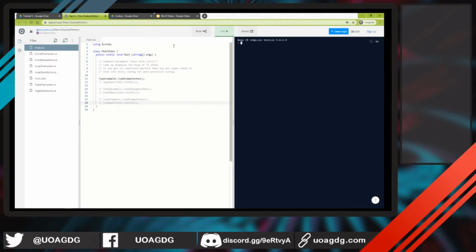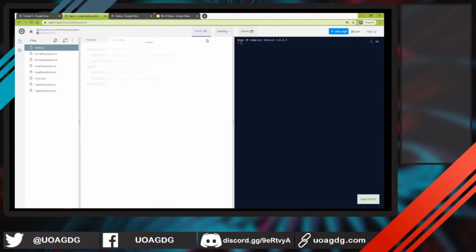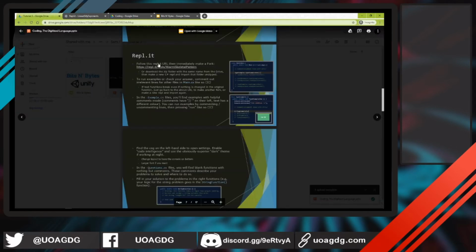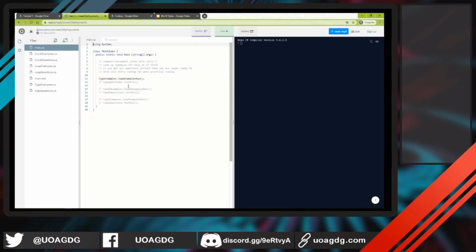Now, you should fork immediately without changing any of this. This opens up a duplicate that you own, and it'll change the URL, so you're not actually editing the shared URL over here. Now, these are 6 different files, which is shown here. On the left side, you have the file explorer. On the right side, you see the compiler output. As you can see, you don't have to worry about Unity stuff here. So this is a great way of learning.